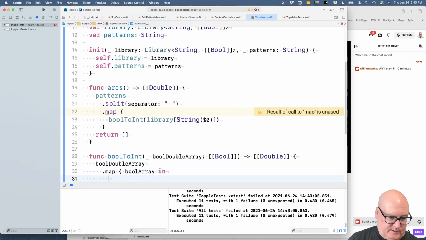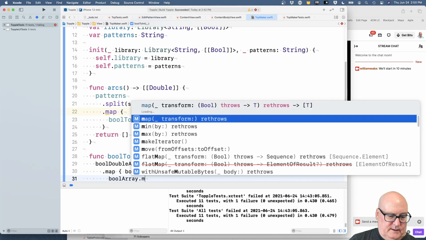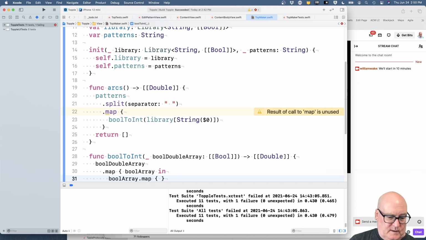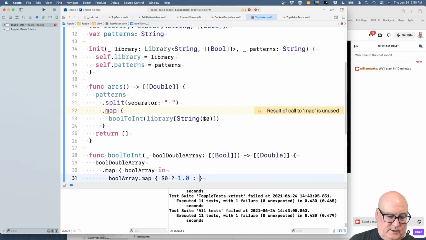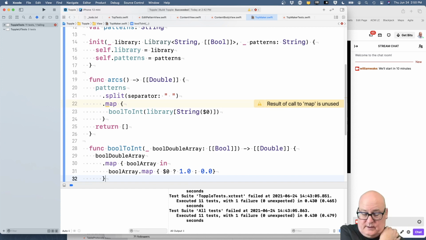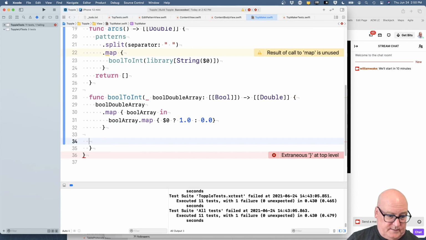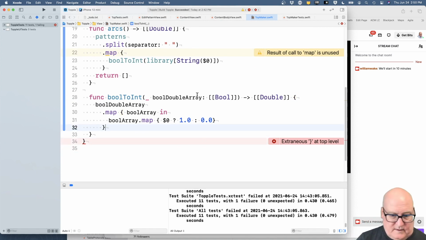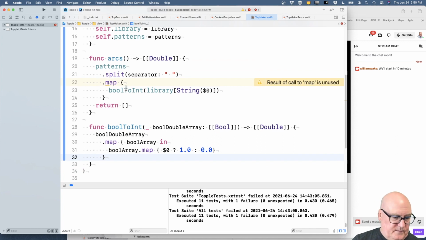And we're going to do something with them. Well, what's that? We're going to walk through them and map $0: if it's true, go to 1.0, else go to 0.0. And then pack those all back up. Okay. And this is returning that, and that is that.